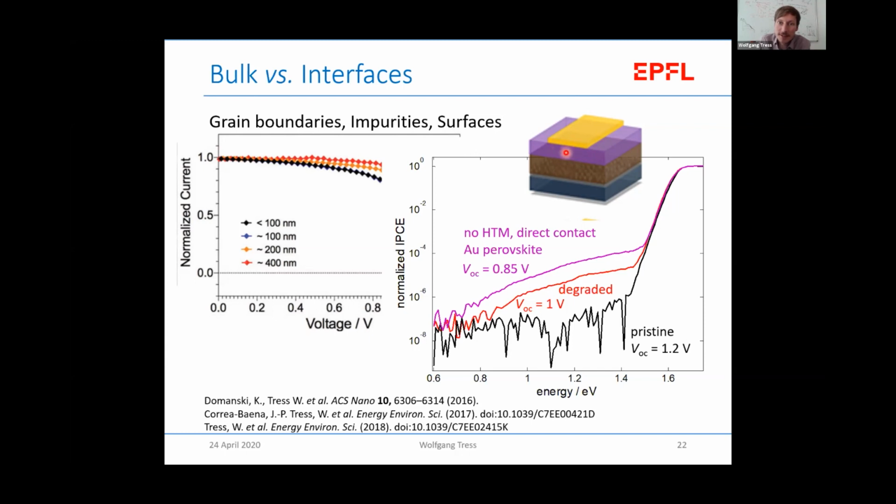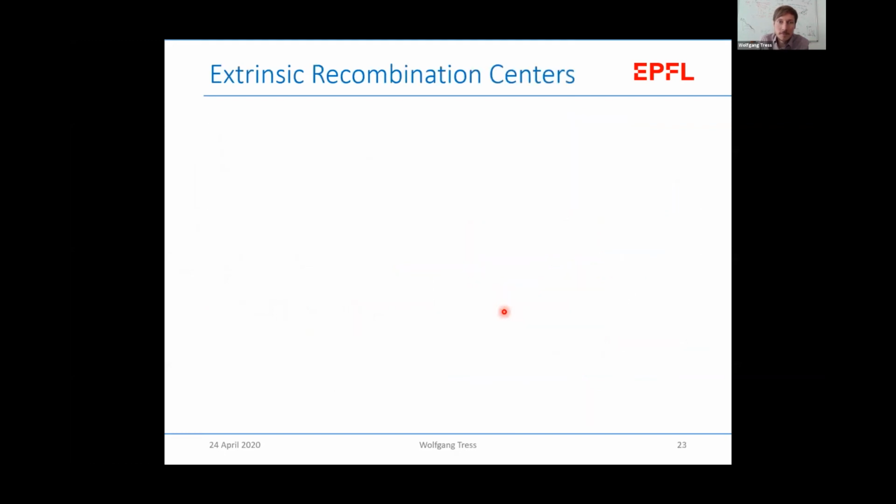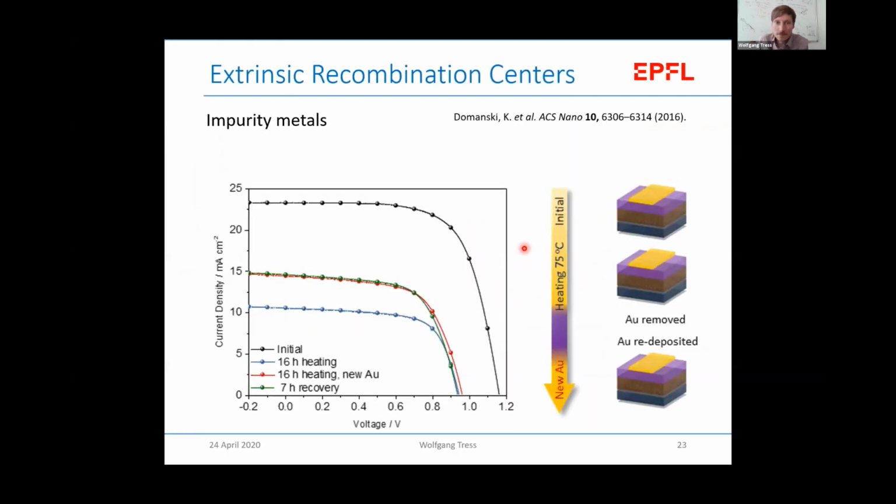where we have our perovskite, and here we would have the hole transport layer, this gold can, for example, diffuse into here. And then we see a lot of these tail states, and we see a reduction of the open circuit voltage from around 1.2, for example, to below 0.9 volt. This is the example when it is degraded. And this can be seen also when you look at the current voltage curve of the device, which faced this heat treatment.